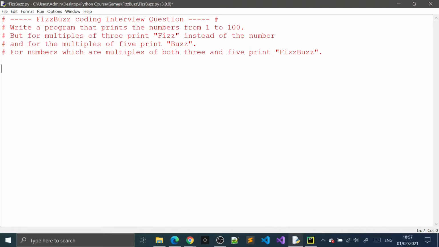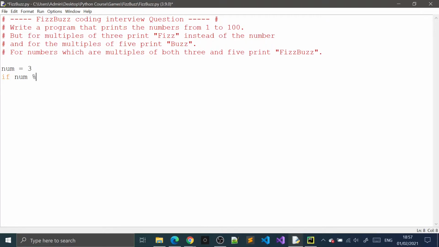I first started with writing the simple conditions first, which says if num, let's just begin here, say num is equal to 3, the first divisible item there. To check for divisibility, we use the modulo sign because the modulus always returns a remainder.